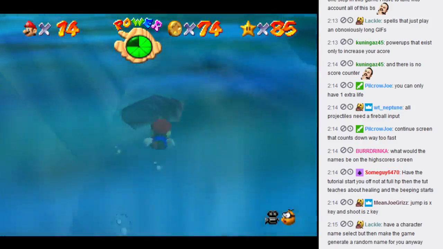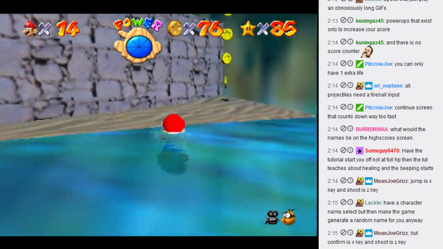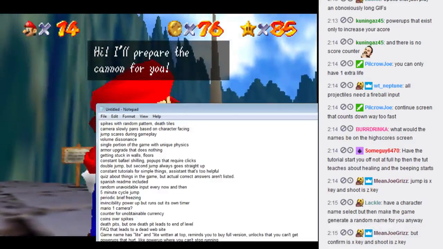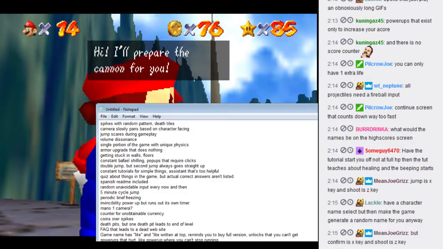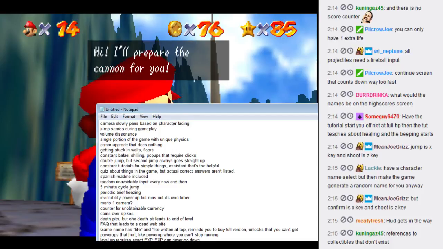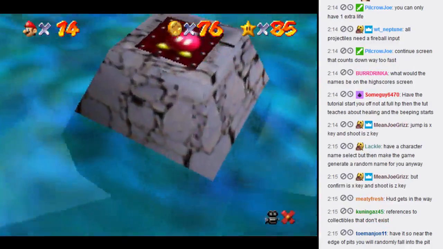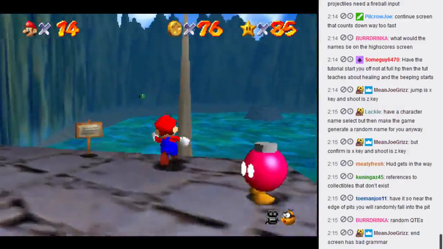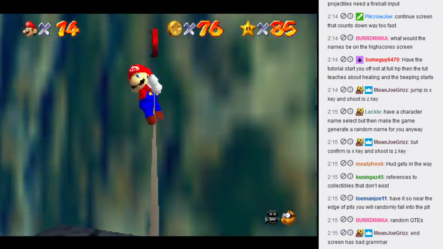X and Z for jump and shoot, and you can't rebind them, and they're swapped. I like that. That's real annoying. Name select missing letters, how about that? We already have references to collectibles that don't exist. I'm trying to consider these by how hard they would be to implement.